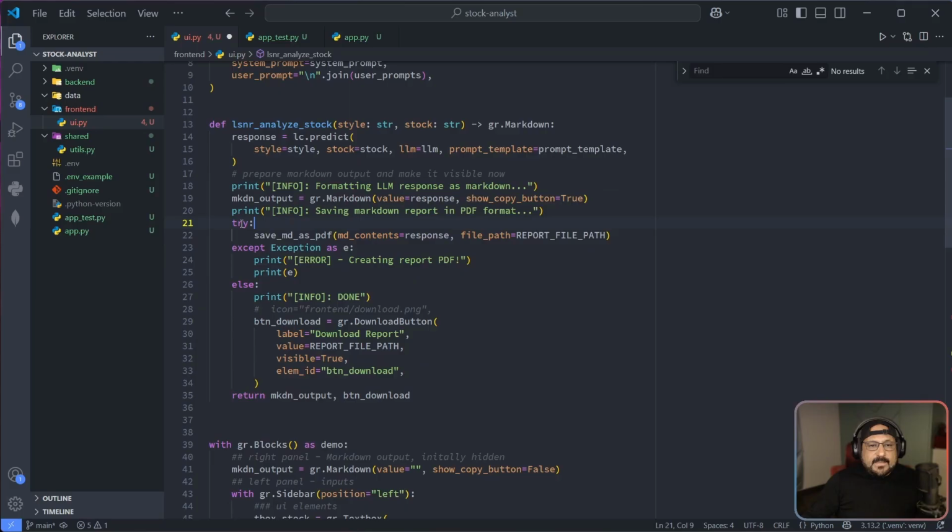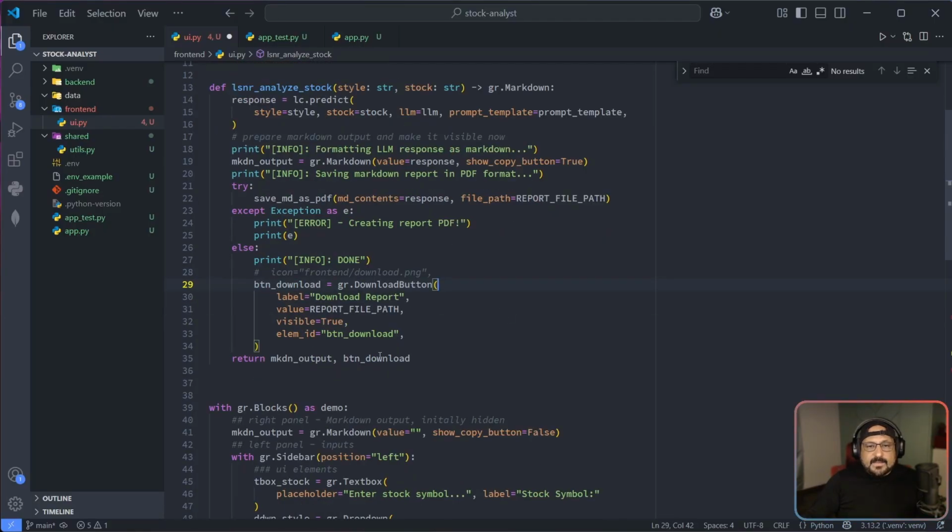And since we are going to save the file, this is an IO operation, so it's better to wrap it in a try except block. Using the function which we just looked at, we are going to save the markdown responses into this file path, and if there is any error, it will be caught and the error will be displayed. Else we'll print done.